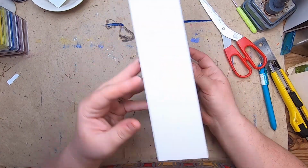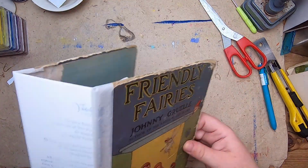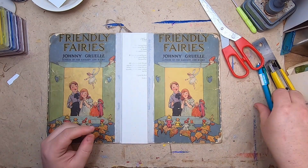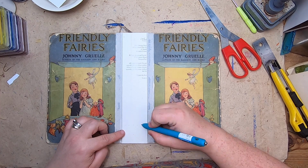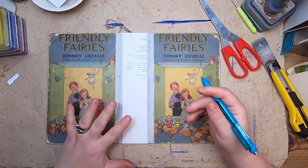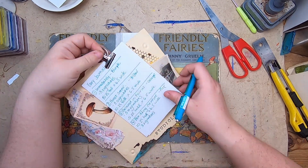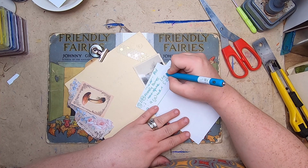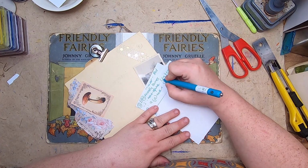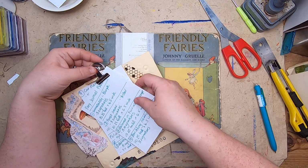Yay. So yeah, that'll give us a nice size journal. So I guess I can update my plan. 1, 2, 3, 4, 5, 6. Let's go 6. So back here, don't need that anymore. 6 signatures. All right.